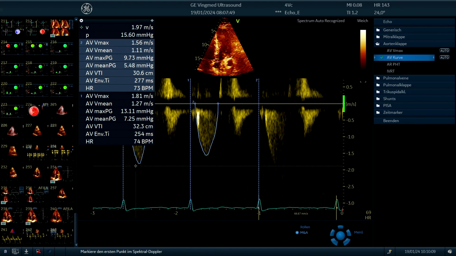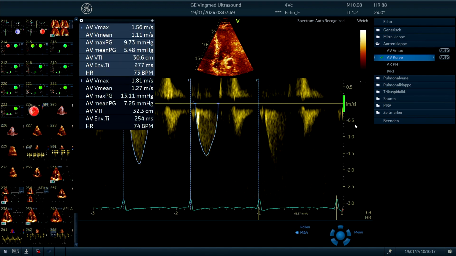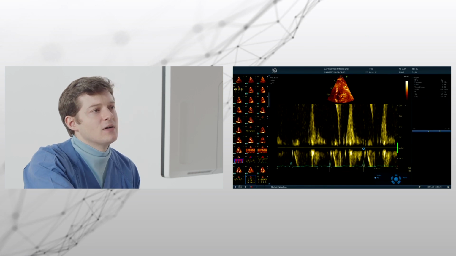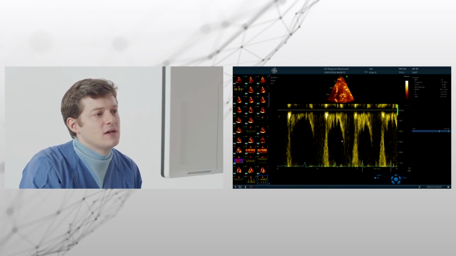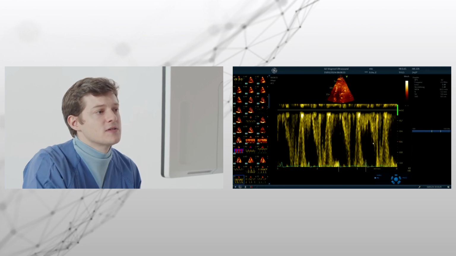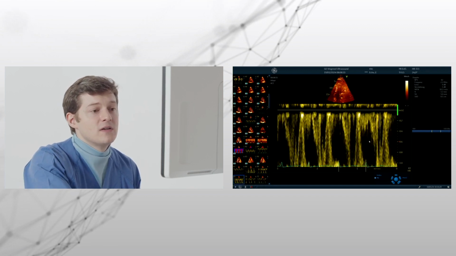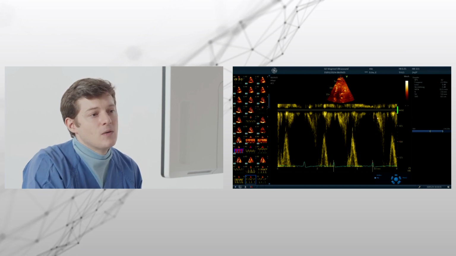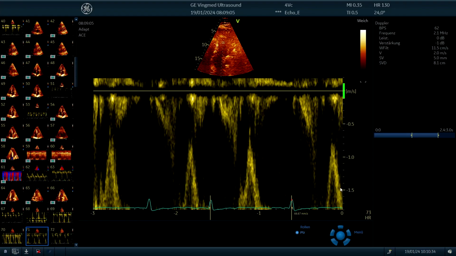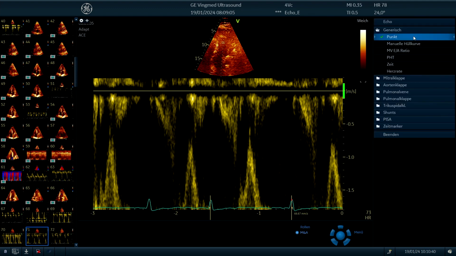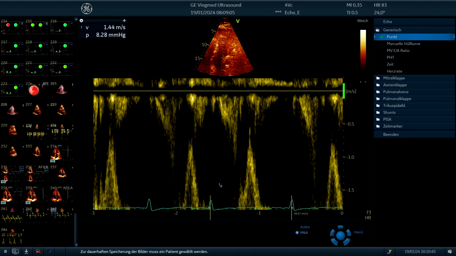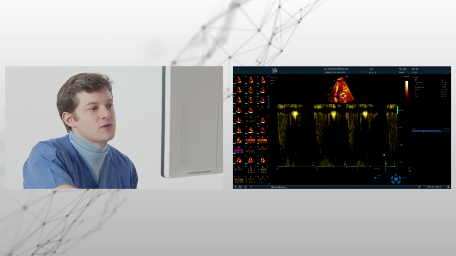And we do see we have here up to 1.8 meters, and here also have all the gradients. So the max gradient is 10, and here 13 millimeters of mercury. Still all is normal. Now we go into the cavity, and we see here the gradients in the apical regions, the gradients midventricular, so there is a gradient, and more midventricular with more, or an optimized setting, we do see it's up to 1.5 meters per second, which is also not that relevant. So the 8 millimeters of mercury, that doesn't explain symptoms. So there is a gradient, but not a relevant gradient in the ventricle present as well.